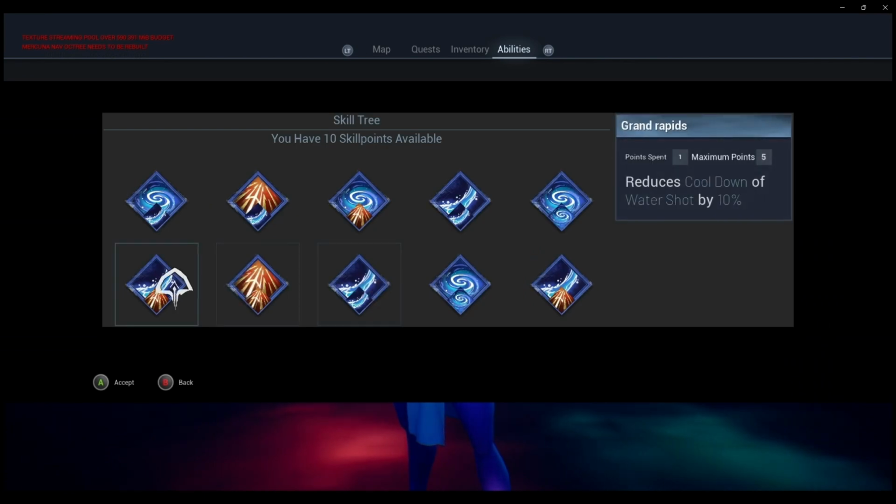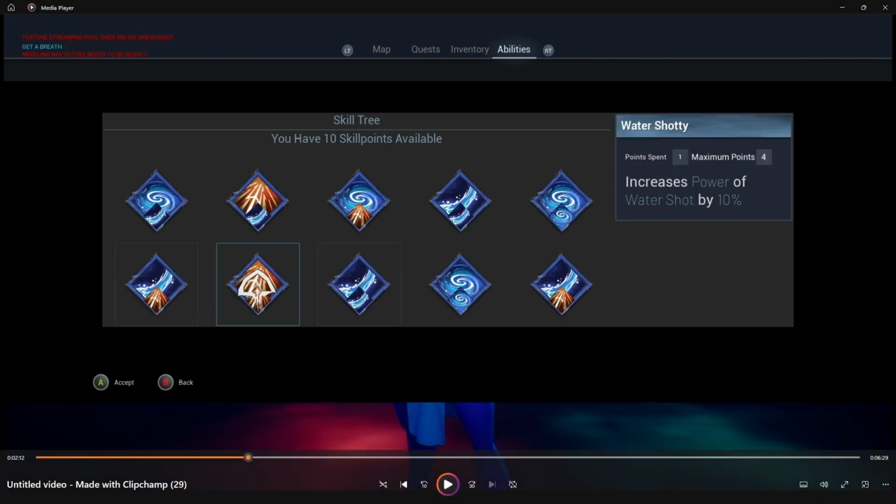And I say skill because you'll notice I have increases power of Water Shot by 10%. So in my skill component, I do have a skill called Water Shot, which I believe for Mori is the shotgun kind of blast. And this skill here will increase the attack power modifier of Water Shot by 10%.